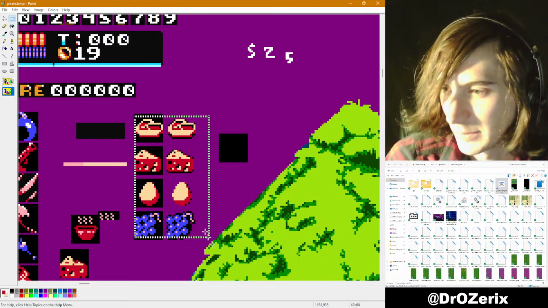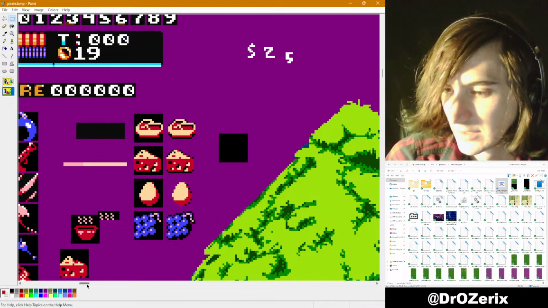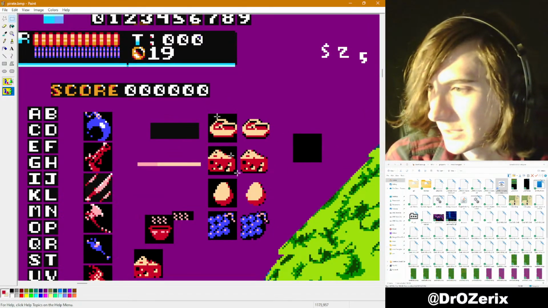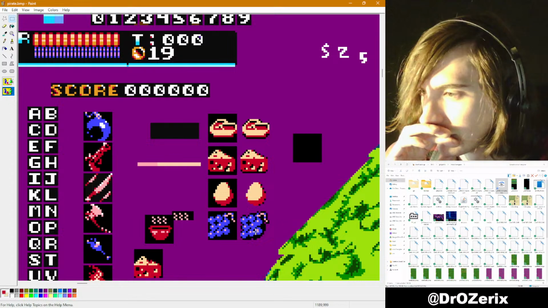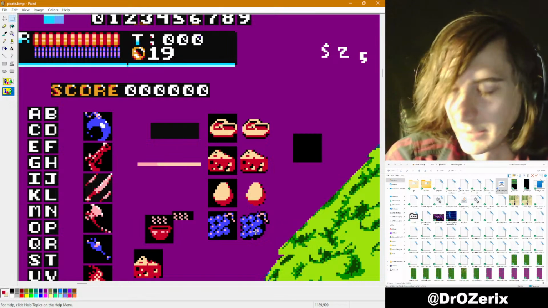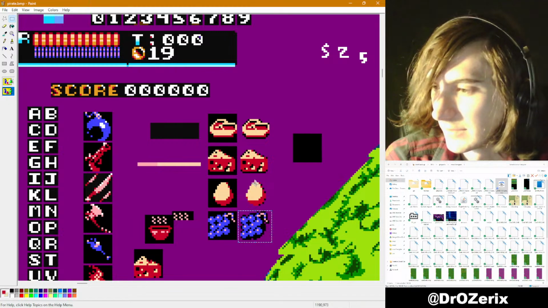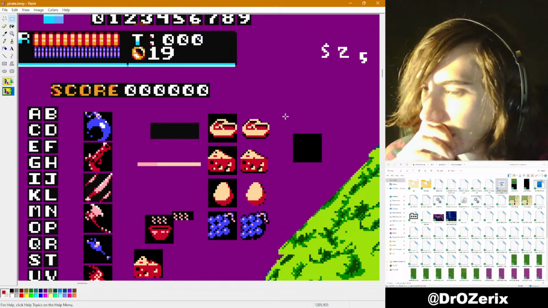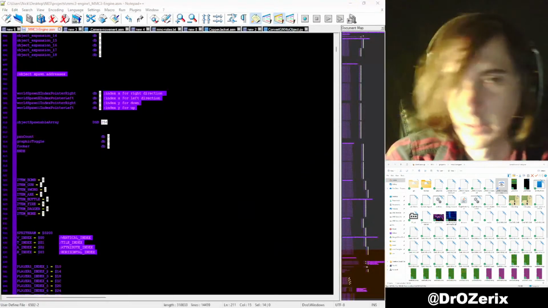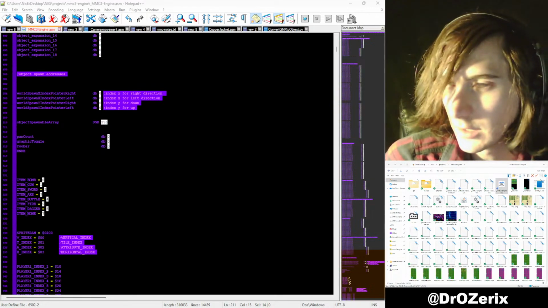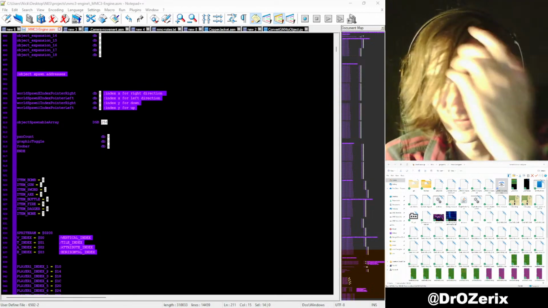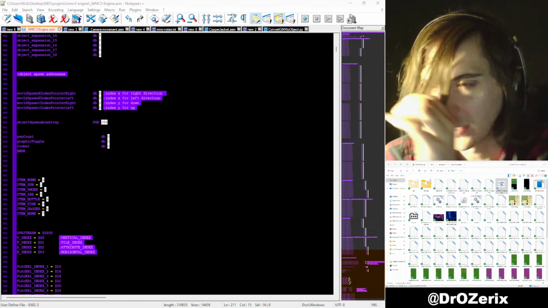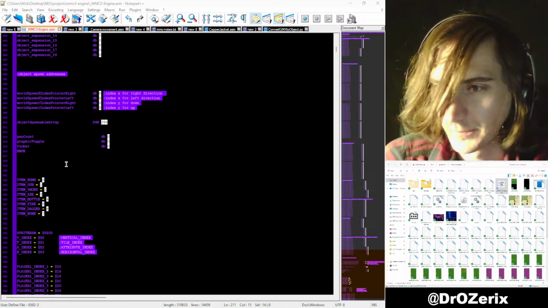Although I'm not even sure if I'll be able to fit all of these in. That'll be such a shame if I can't. Although I could add it to like some swappable area of memory. Basically, at certain stages would just be fixed with certain food items. Something I'll have to think about. I'll have to think about how I'm going to organize memory. But yeah, classic full turkey. It is an amazing item. An amazing comestible indeed.